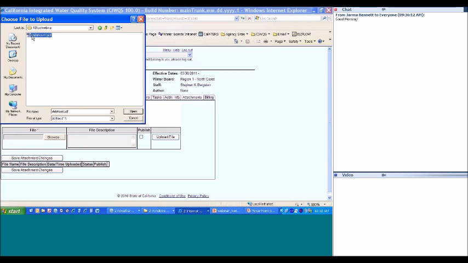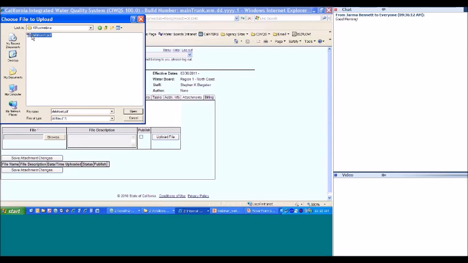I have a question about the 401 cert enrollee WDR part. I'm trying to figure out how to enter the projects we have that were pre-certified on the State Board's list of nationwide permits that were pre-certified. That's a good question. Can we have a slide for that? I'm going to hold that for later. Excellent. Okay. Thank you.